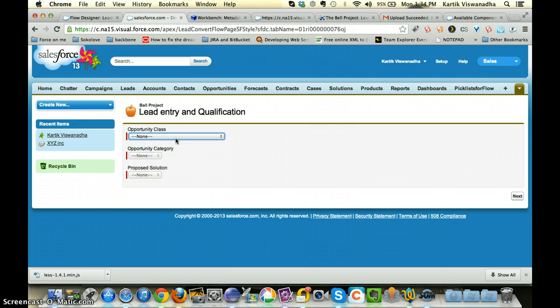The tough part is implementing the dependent pick list in the flows. What I did was I used Visualforce and the flows together. I basically embedded these pick lists in the Visualforce, and the flow also in the Visualforce. But the first screen that you see is where you need to enter these values. The reason why I use this procedure is because there is no way for us to create the dependent pick list as dynamic choices in the flow, and it's a very convoluted, cumbersome, and painful process.